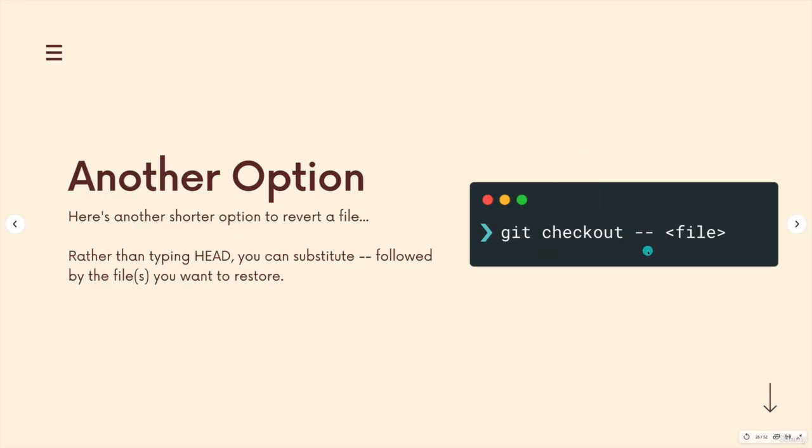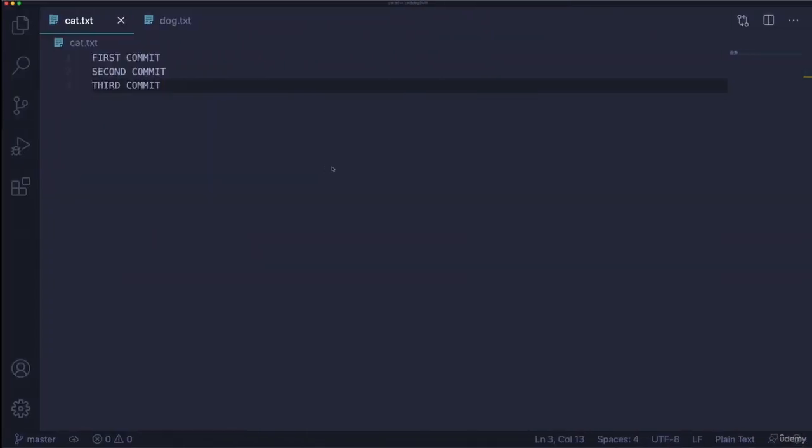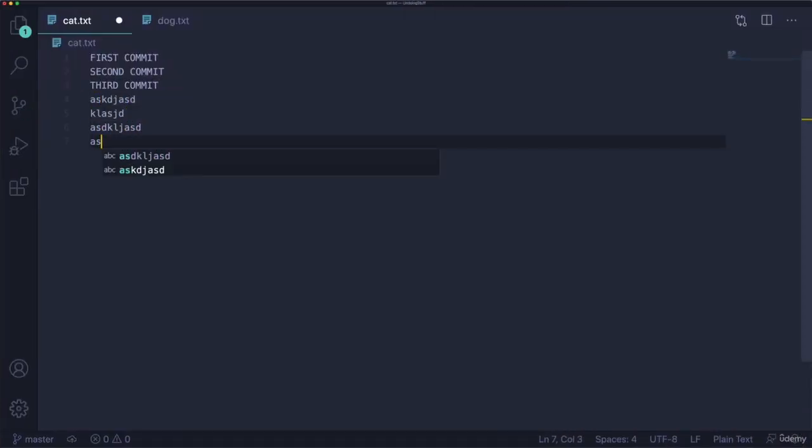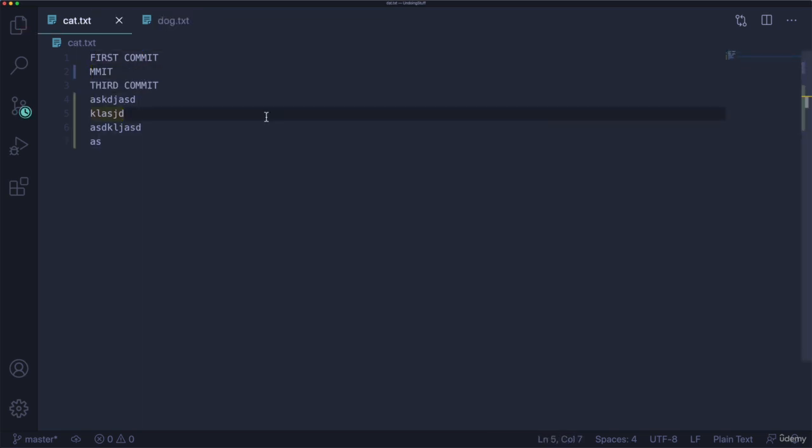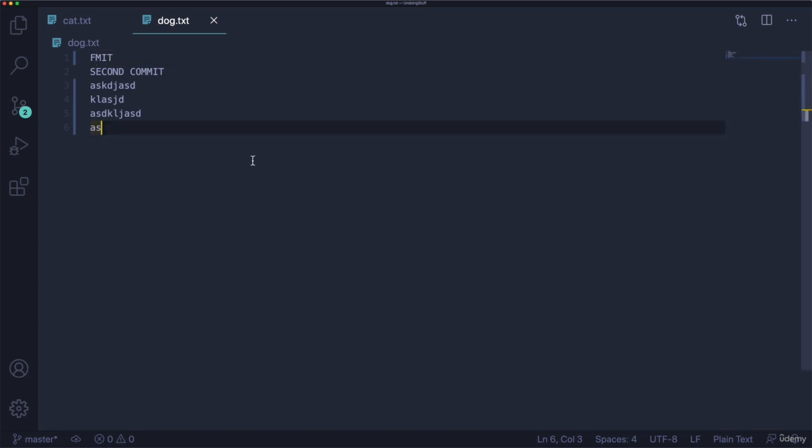Another option is to use the shorter version, git checkout dash dash. Instead of typing head and then the file or files we want to revert back to head. So if I do a bunch of work again in this file and in dog, I could even get rid of that, just screw everything up. And then I realize, oh crap, this is a disaster. I want to undo those changes, but I can't.